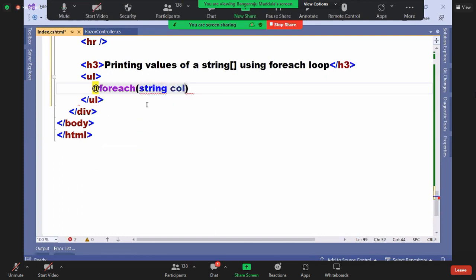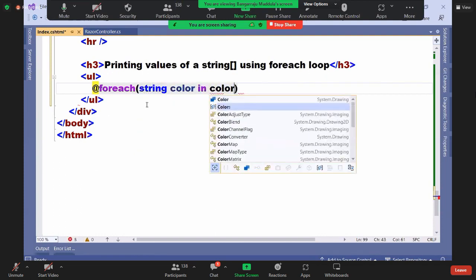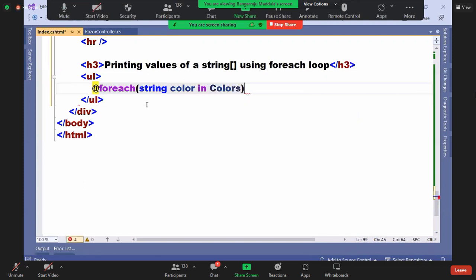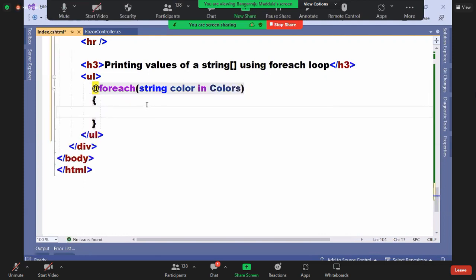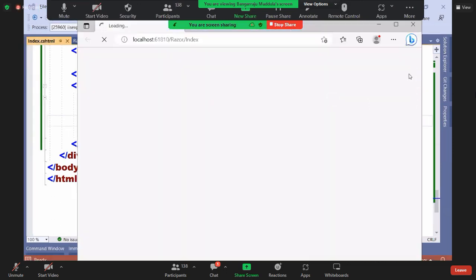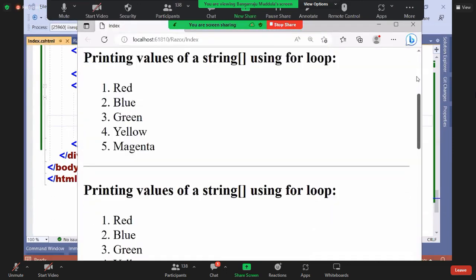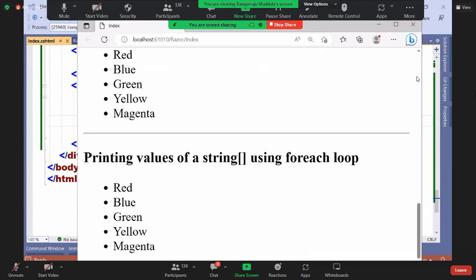String color in colors. LI @color /LI. LI @color /LI. The output is same. The output is the same now also.